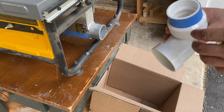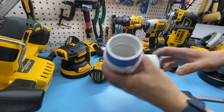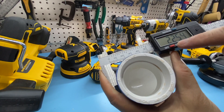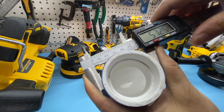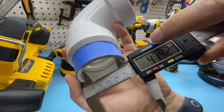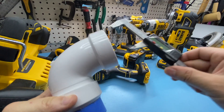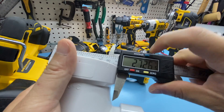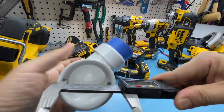I'm going to take a few measurements so you can buy the PVC elbow and fitting at your local hardware store. The exterior diameter is two and a quarter inch, which fits my dust collection port. I will also include the metric reading for each measurement by pressing that button. The rest of the readings aren't as important, however you can use these measurements to build your own hose or have it fully customized to your needs. PVC pipes are universal and always available at Home Depot.